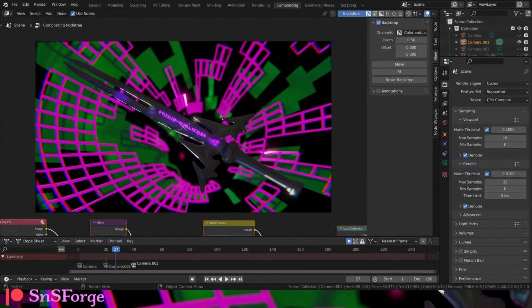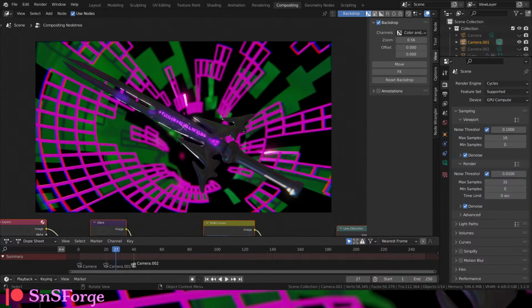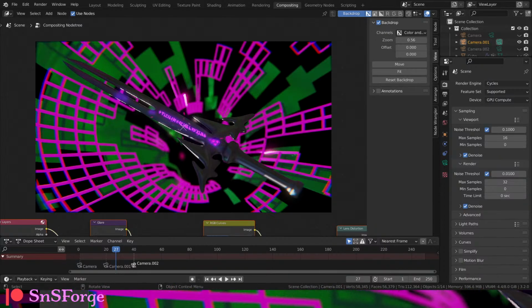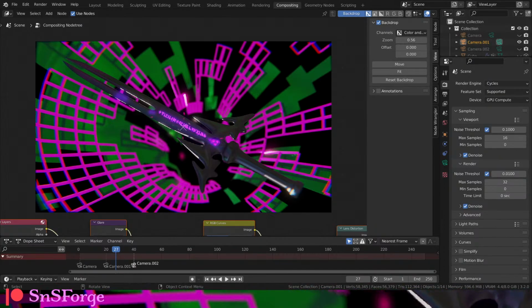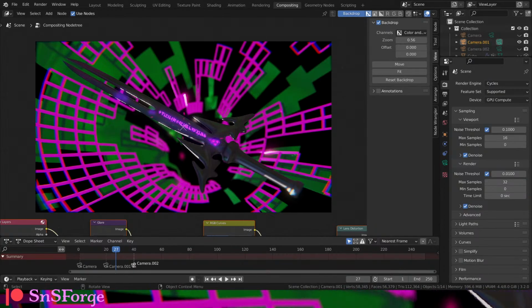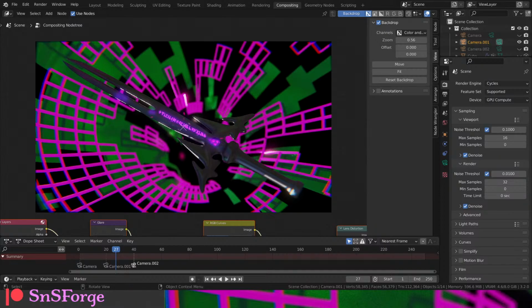Although I kind of want to have like a volumetric lighting at the back to make it like a faint glow, but it's going to take much more time rendering it, so I might as well do that in the final rendering, but I'll just show you how I normally would do that.